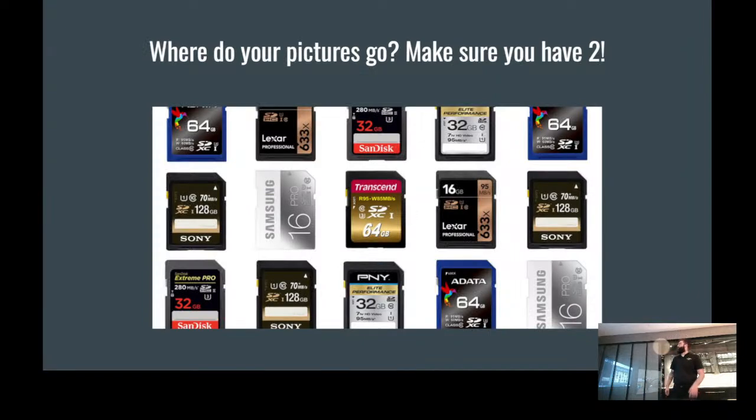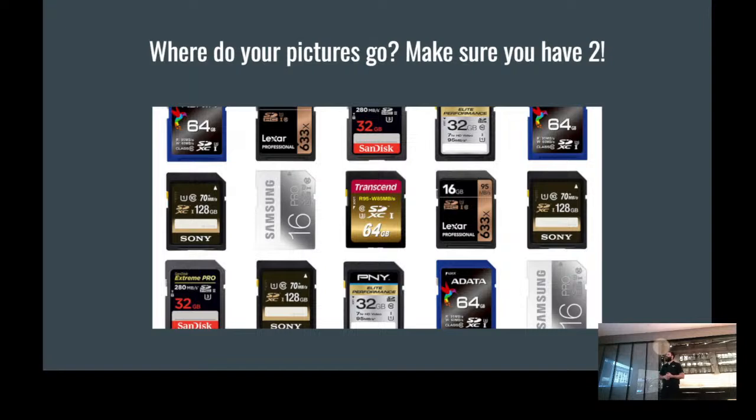So first thing we'll talk about are memory cards. Now, anybody who's watched this class before, we do this every time. What to do when you're taking pictures, and make sure you have two. Anytime we're taking a photo, it's going to get saved to an SD card. Now our camera is going to have different types of SD cards. They can have a regular shaped SD card, which is what you see. They can have a mini SD card or a micro SD. They could also have a CF Express or a compact flash if you've got an older or more advanced model of camera. Any of those are fine. Just get the one that works specifically for yours.